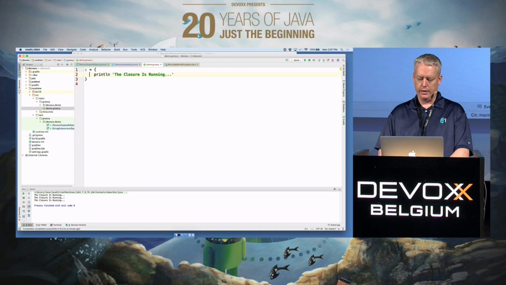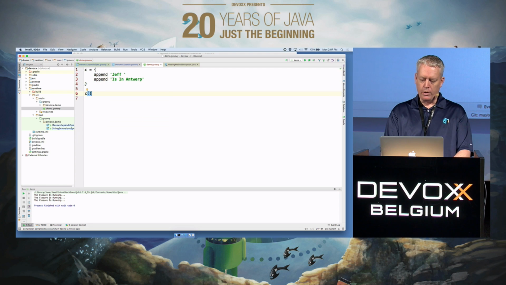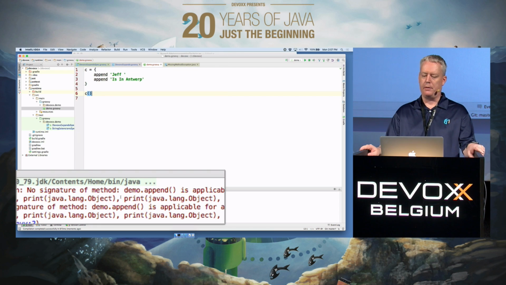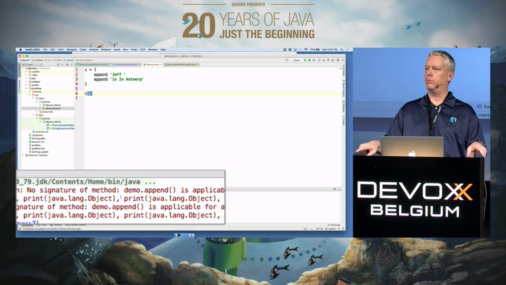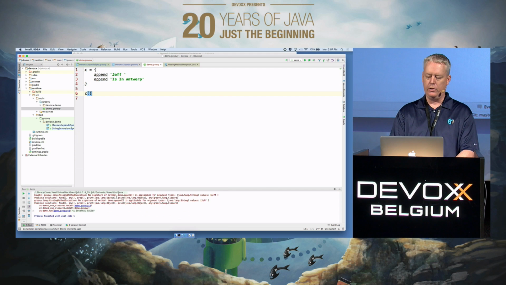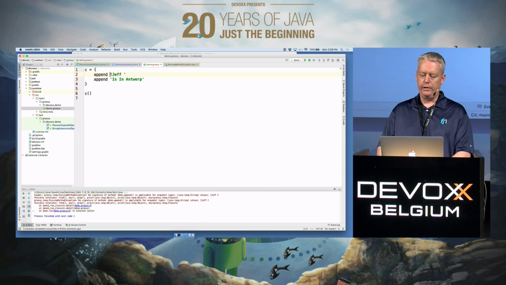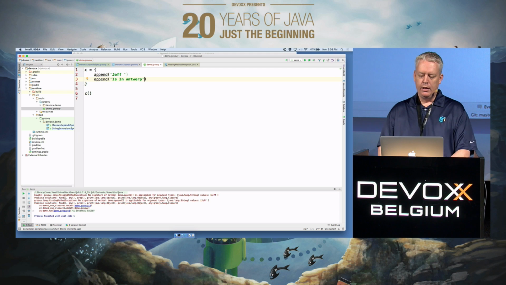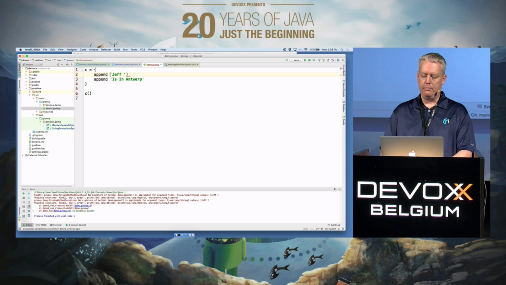So let's do this. If I were to do that, and invoke the closure. When I run this, we're going to get a missing method exception, right? Missing method exception, no such method demo.append. So on line 2 and line 3, we never even got to line 3 because line 2 threw an exception, but both of those lines of code are attempting to invoke a method called append, right? In Groovy, when you're passing arguments to a method, the parens are optional. I can put them here to make it look more like a method call, but it's a method call even without the parens, right? So line 2 is invoking a method called append and passing a string as an argument, the string Jeff. And then line 3 is going to do the same thing if line 2 succeeds. But there is no method called append here, so we're getting a missing method exception.